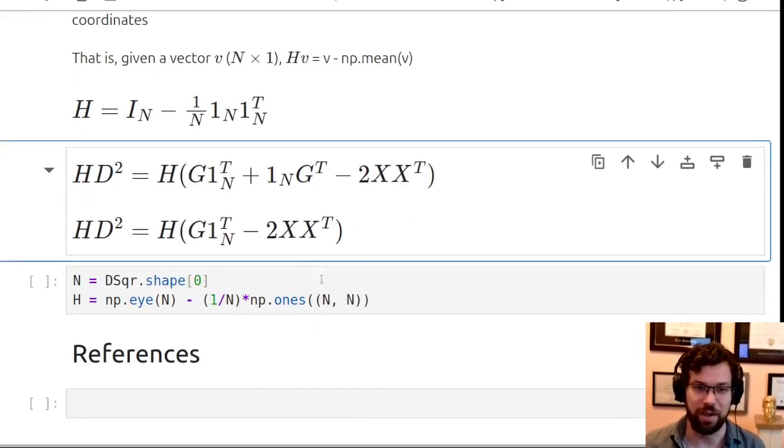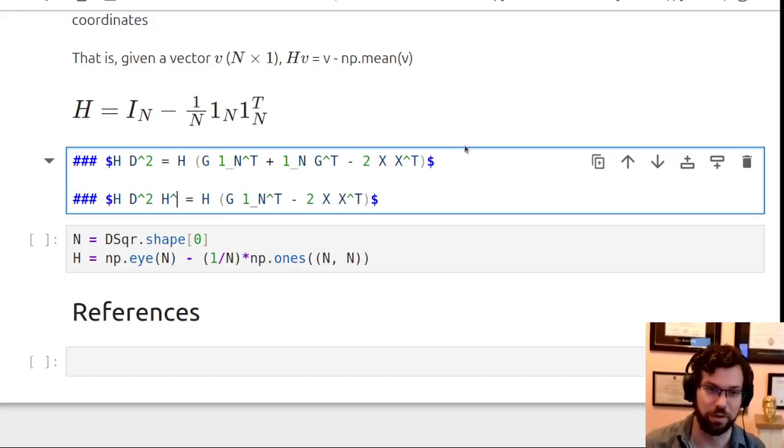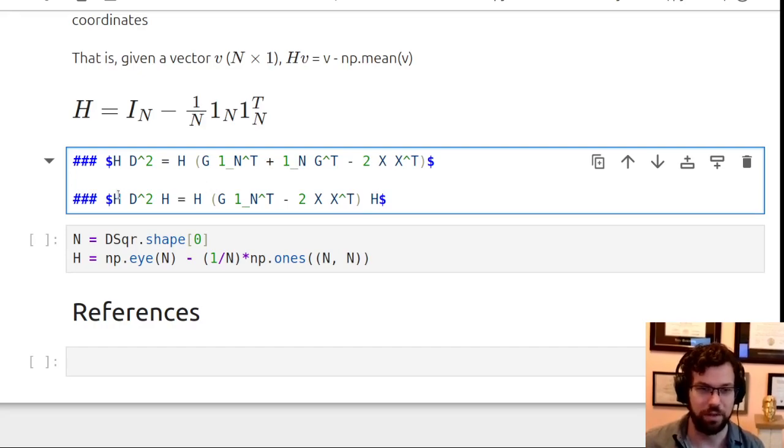What I like about that is I'm getting closer to getting just x by itself on one side of the equation. Now stop for a second and think, how could I do a similar thing and get rid of this term as well? The answer is, I can multiply on the right by H. To think about this correctly, we're really multiplying on the right by H transpose, although this matrix is symmetric, so I'm just going to write that as H. I said that because before I was thinking of subtracting off the mean of the columns from all the columns.